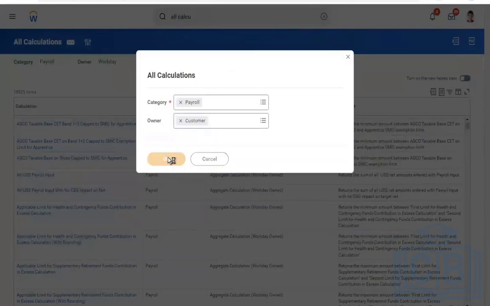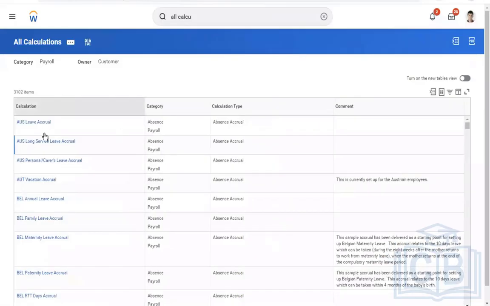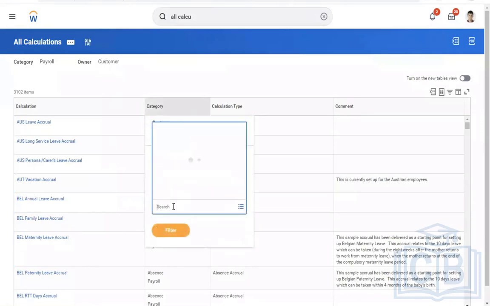For example, select OK. People might be practicing in this tenant. You can see it is bringing all of them. Someone has categorized these absence related calculations as absence payroll, which is why they are brought here. Let me see if there is any specific payroll calculation someone created.